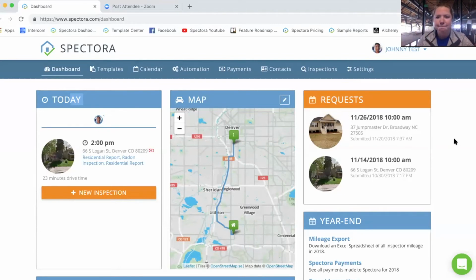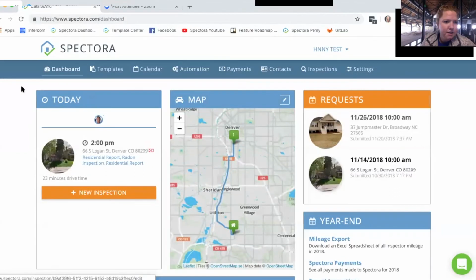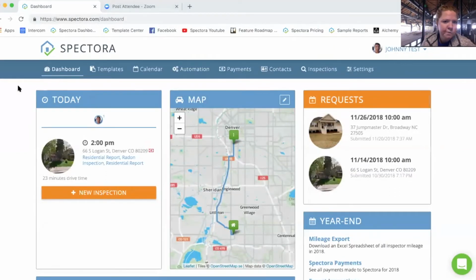Stretch it out. We are now on Spectora.com. Business tools, all that good stuff. Okay, oops, where'd my chat go? Participants, tech support, chat, found it. Okay, whew, that was close.